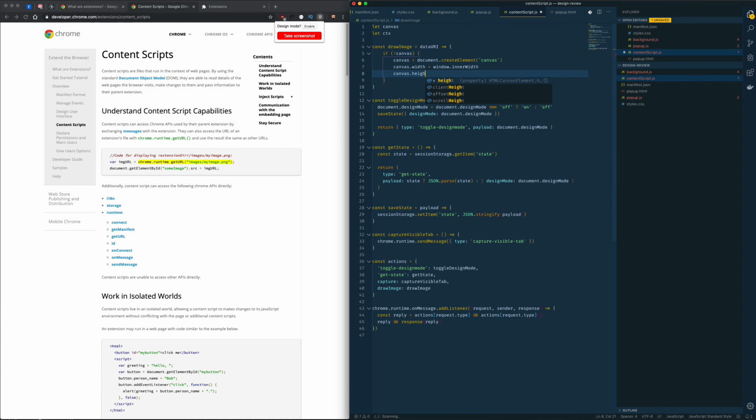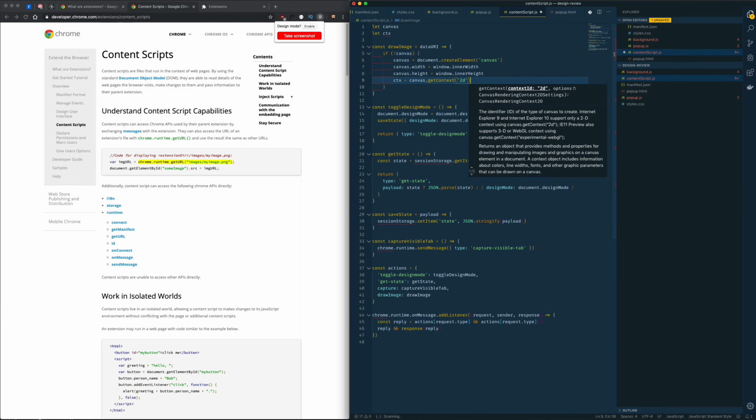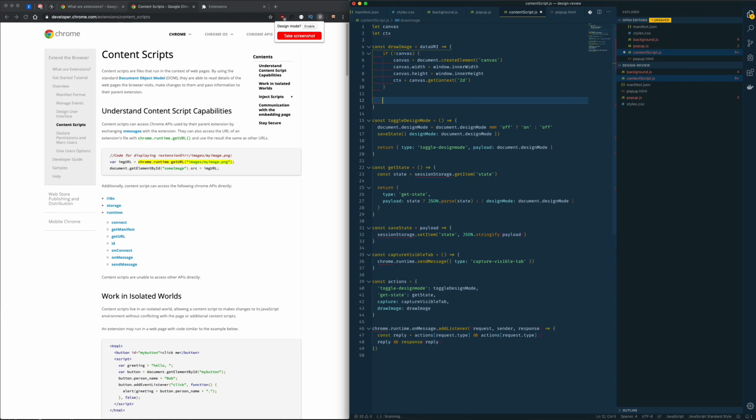So first we're defining the dimensions of the canvas, which need to be the viewport dimensions with inner height and inner width, and assigning to the context variable the context object from the canvas. The context object basically helps us manipulate the canvas, and that's why I define it in ctx, as we will need access at a later stage.